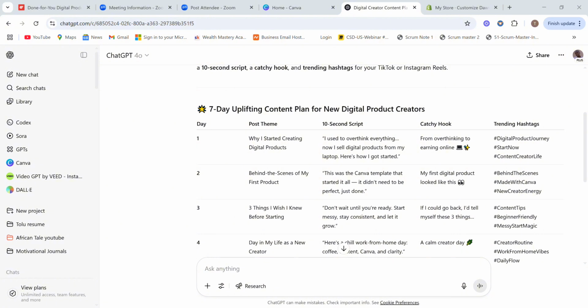You can create content and post them. Put your hashtags, put your hooks, look natural so that people will be able to relate with your kind of post, right? You can also teach about how you created your physical product, your digital product, teach about it so that you build some trust, right?